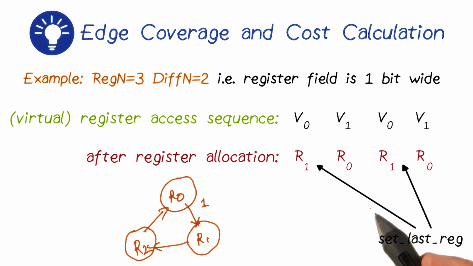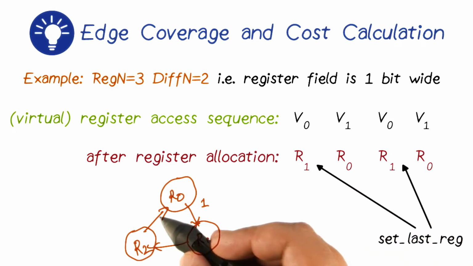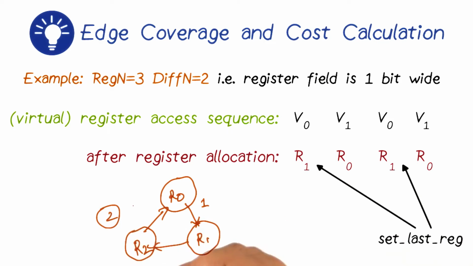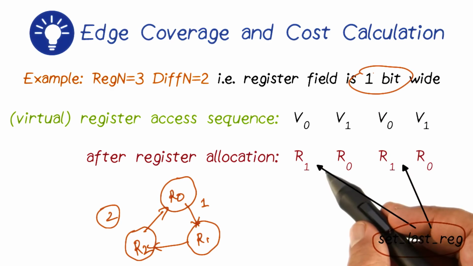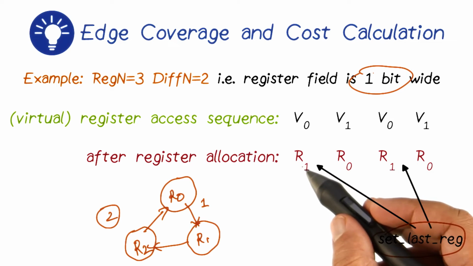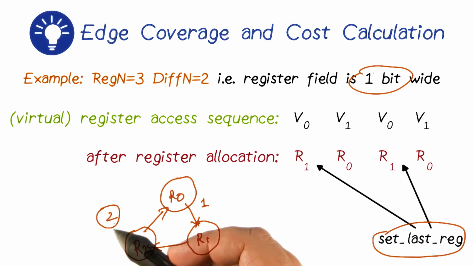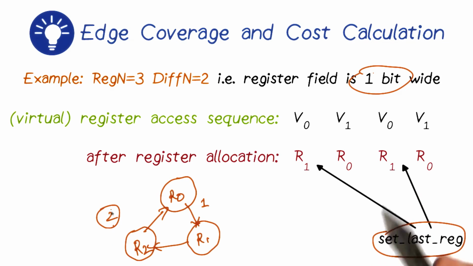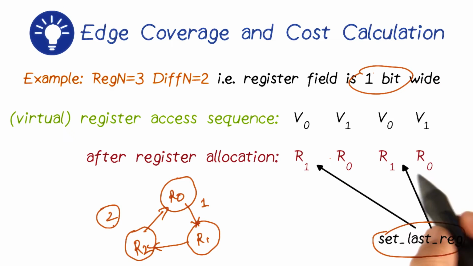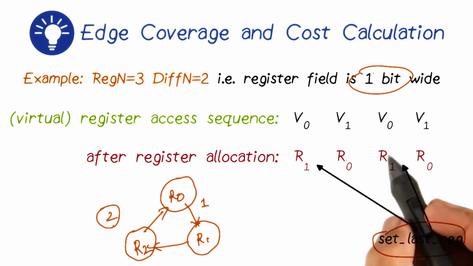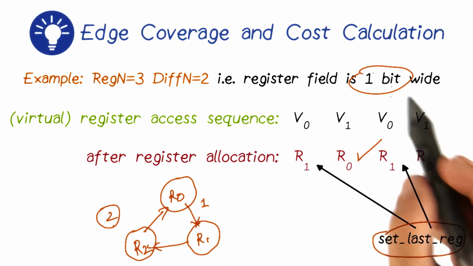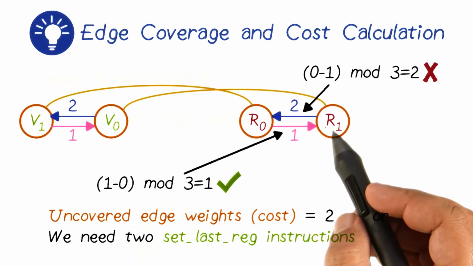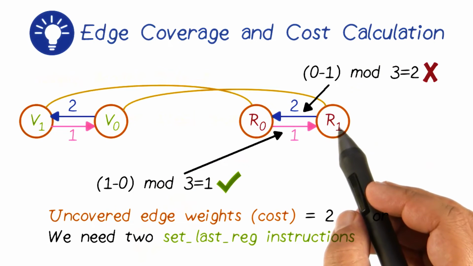The difference between R1 to R0, however, is 2 hops that are needed. We can't encode a value of 2 using bit width of 1. So that is why we have to explicitly put a setreg instruction when we go from R1 to R0, because we could not encode the difference of 2 using 1 bit. And so we have an explicit instruction here, and in a similar way we have an explicit instruction here. However, from R0 to R1 the difference is equal to 1, and we are able to encode it using differential encoding of 1 bit. What we discussed in the last slide is shown here now through an access graph.